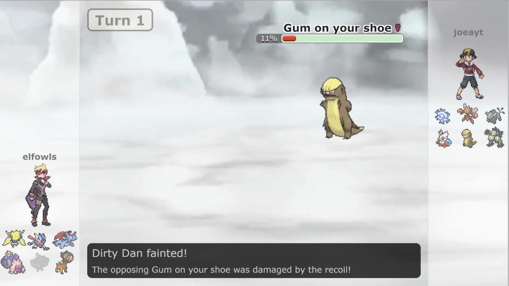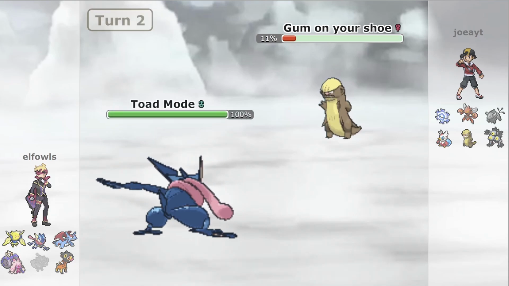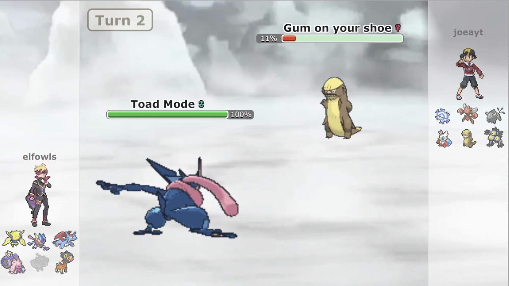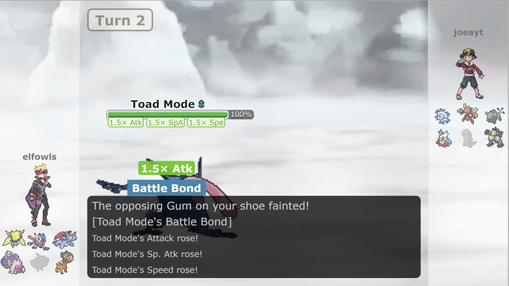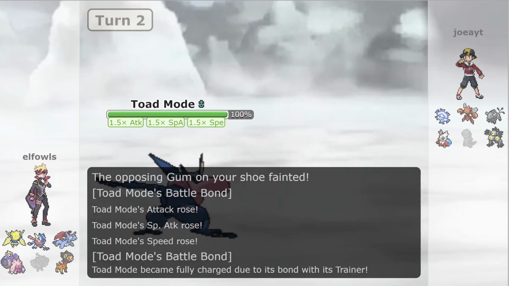With the Gumshoos at very low health, Greninja can come onto the field for a pretty good chance to get a Battle Bond. Looking at my opponent's team, I really don't see any safe switch-ins. In fact, the best answer is probably Cryogonal, but I have a pretty nice way to discourage that. Let's Waterfall, which does pick off the Gumshoos and gives me that boost. And it may just be able to trick Joey into thinking I'm a physical set, so we can avoid the Cryogonal Revenge. For that Revenge, we are going to see what comes out.